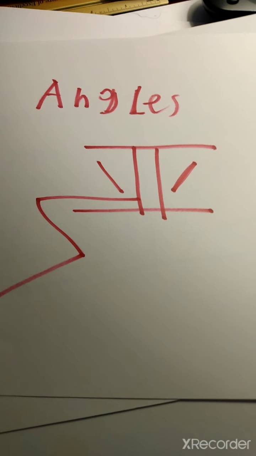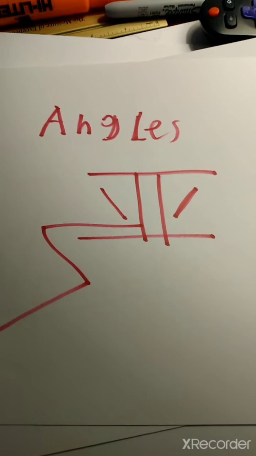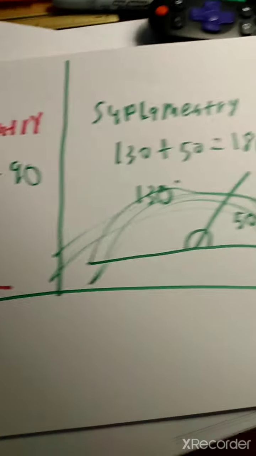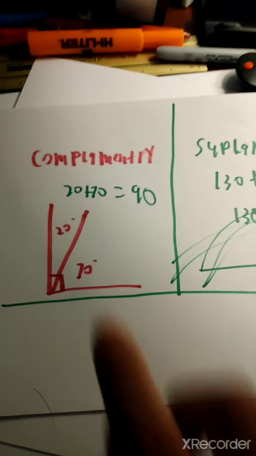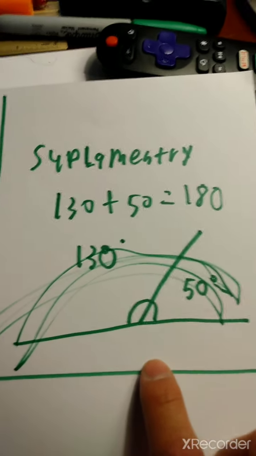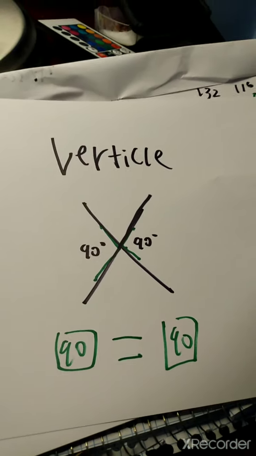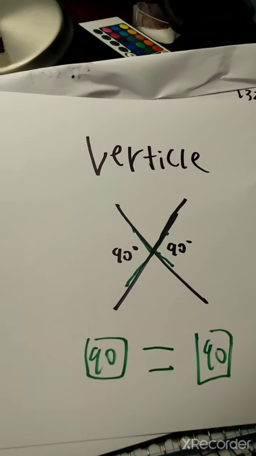Hey, Taoping Airlines Math Industry, and we're going to be taking a look at angles. Well, these kinds of angles: complementary angles, supplementary angles, and vertical angles. What we're going to understand is how do we know that this is a complementary angle, how do we know that this is a supplementary angle, and how do we know what is a vertical angle. And we're going to prove why these angles are matched with these definitions.